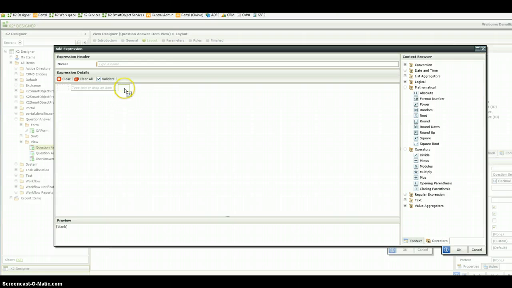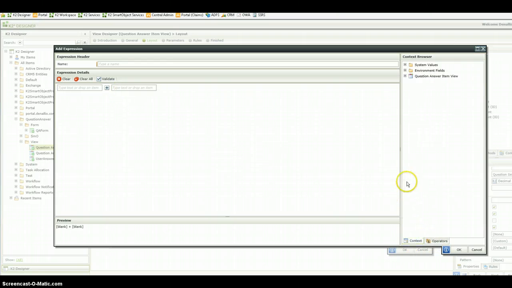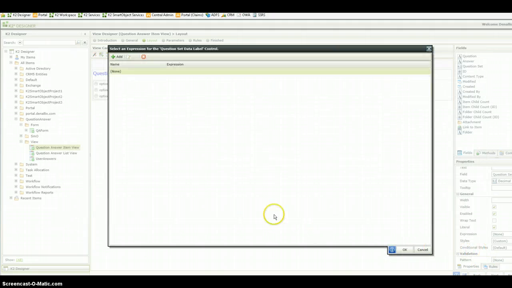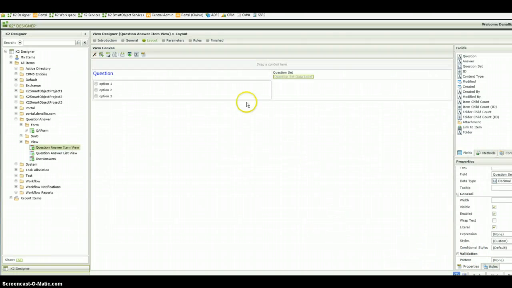I'm going to throw in the control. Hopefully I don't spend too much time on this because I want to do the other one. So this is a possibility of adding 1 to that, or if we put a parameter in, I can add 1 to it and populate into the data label. I'm not going to dig too deep into that, but I did want to show you this.